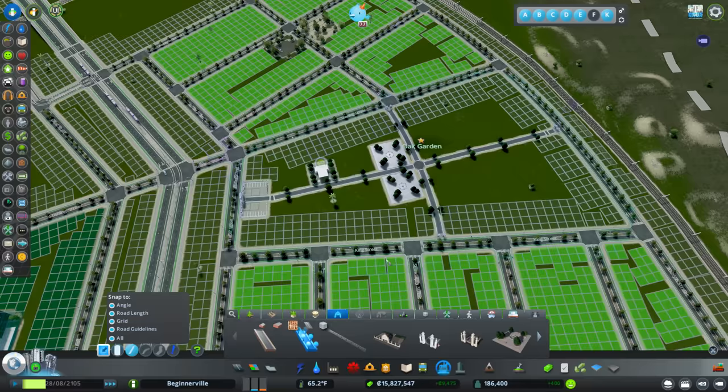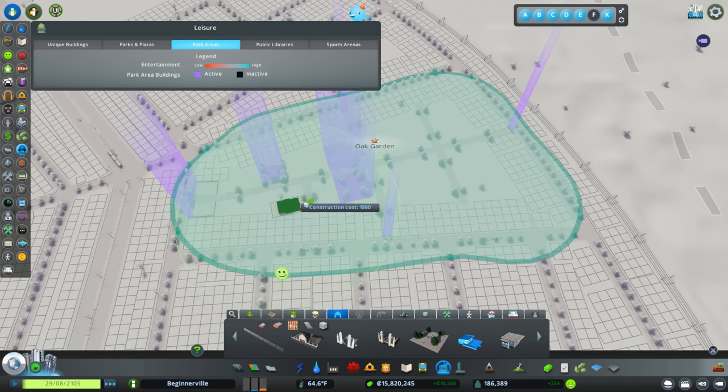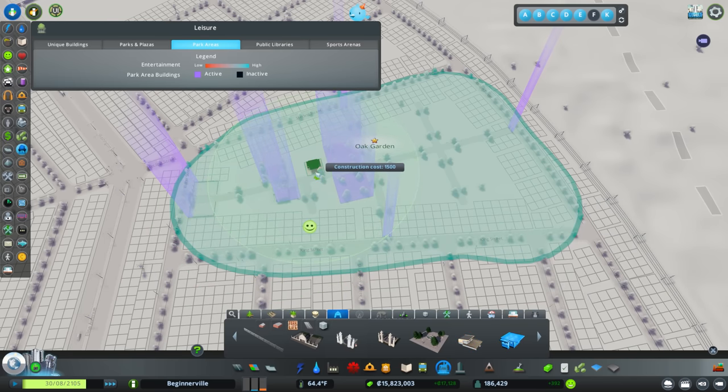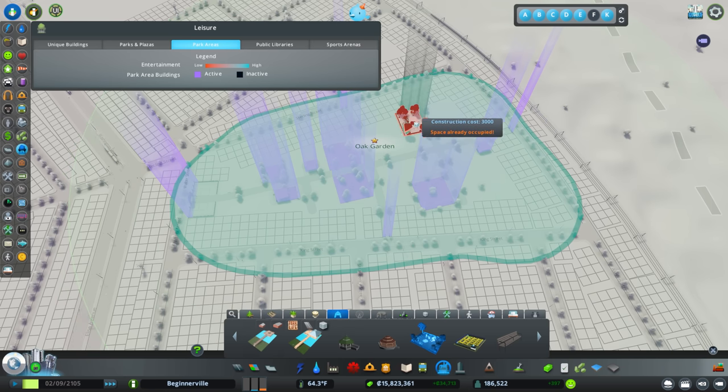Let's go ahead and grab a path, have it come off over here, come off over here. Let's do another one right there. Let's do the park cafe. We'll probably do a tiny park next to that as well. Let's do a restroom. We'll do a restroom over here as well. The little chess park. And then let's do a climbing frame as well. We'll go like that. And then let's just do a couple small gazebos. And I think that that's probably going to be good.